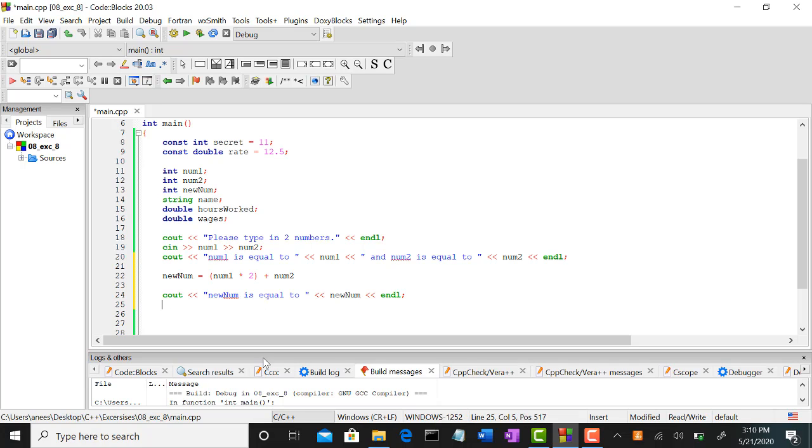Now, after we're done with this, we will update the value of new num. New num is equal to new num plus secret.